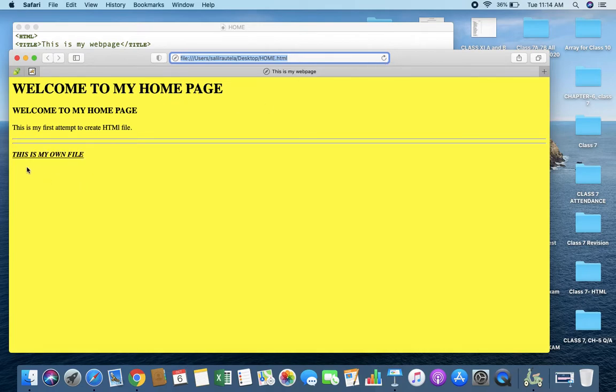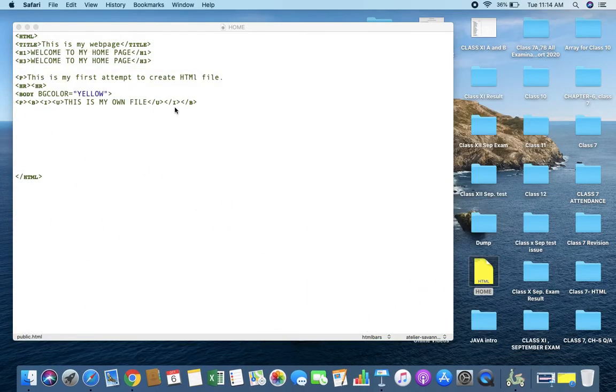And as you can see, this is coming in bold, because this was a normal paragraph. This is bold with italic also. As you can see, it is slightly tilted, and underlined also. So I hope that you must have understood these tags also, bold, italic, underline, and how to use them.